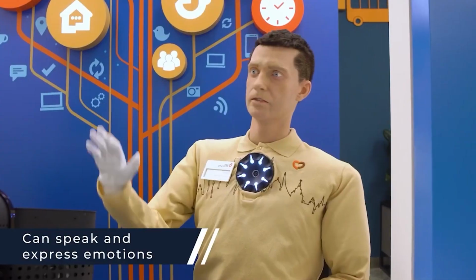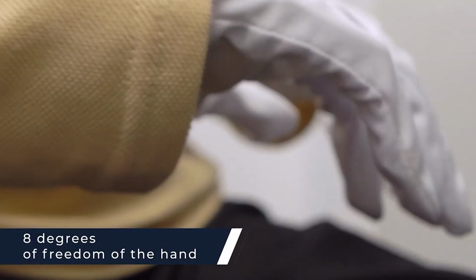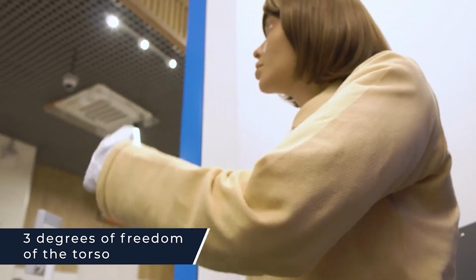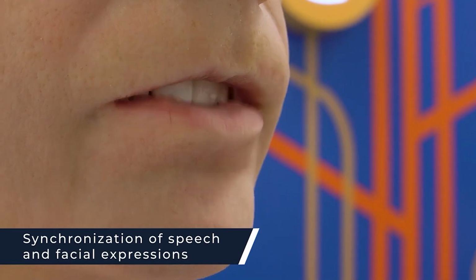Robo C can meet people, remember them, and recognize them when they meet them again. It's also able to communicate on random or pre-programmed topics, talk about the company, service, or products offered. In short, it spares staff from doing routine, boring jobs. The developers believe that using Robo C will attract attention to the business, increasing both the flow of customers and sales. The robot's appearance can be changed to suit individual requirements.